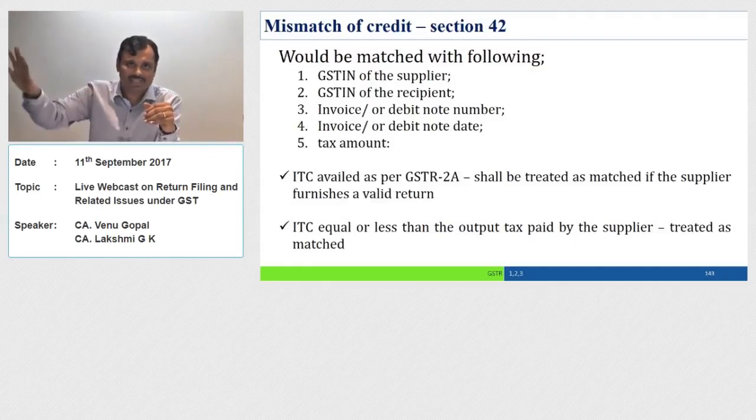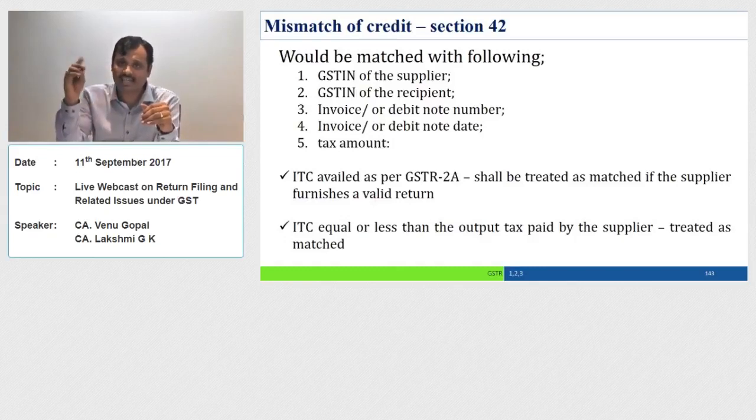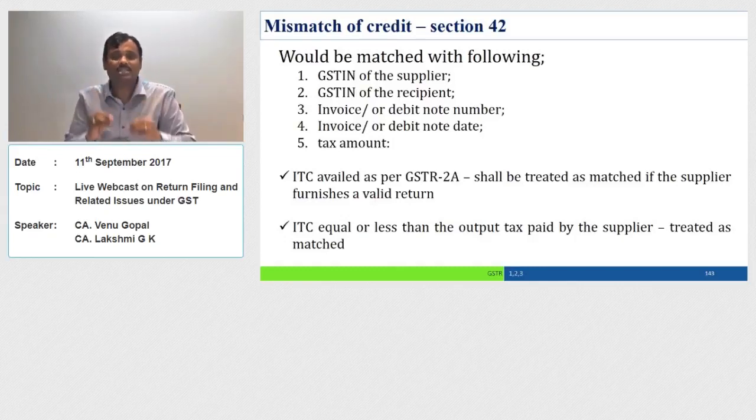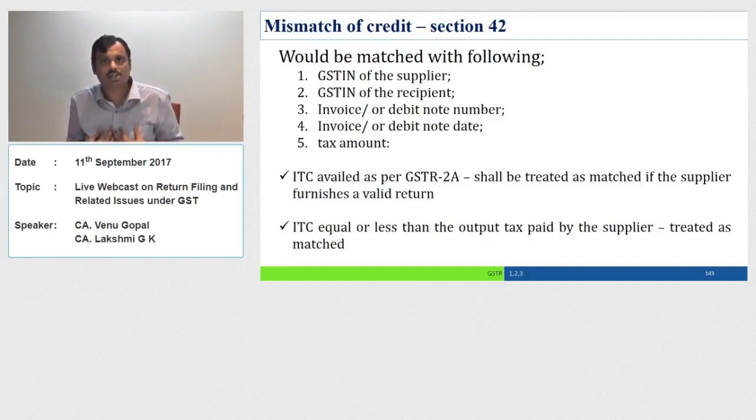That person would have reported it as B2C in a different table. You had a valid invoice with you, you are seeing the GSTN ID of that supplier, you know how much is the tax amount paid. You are now doing the data entry in your table 3 of GSTR2 and taking input tax credit. So there is a mismatch which is arising.